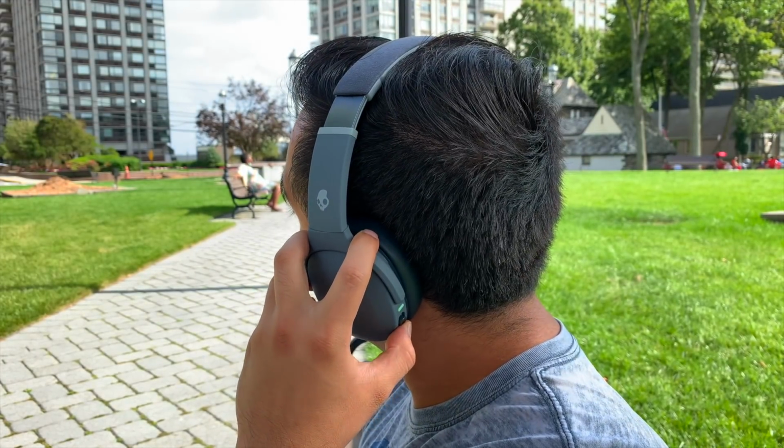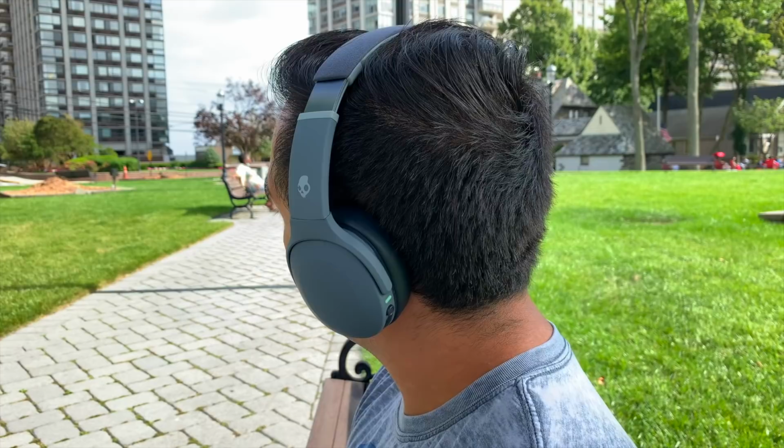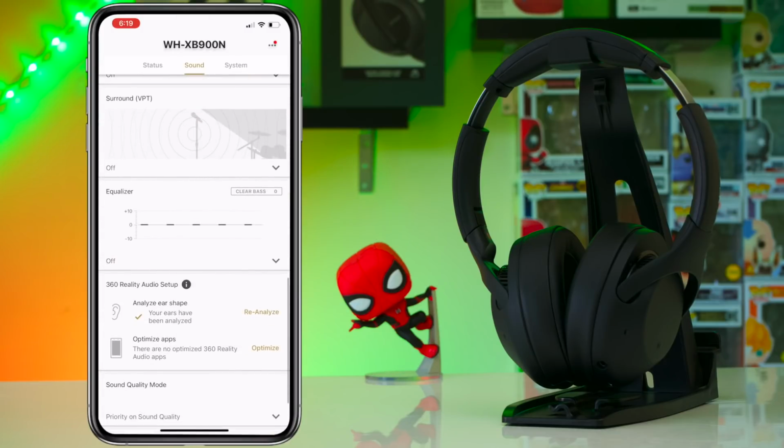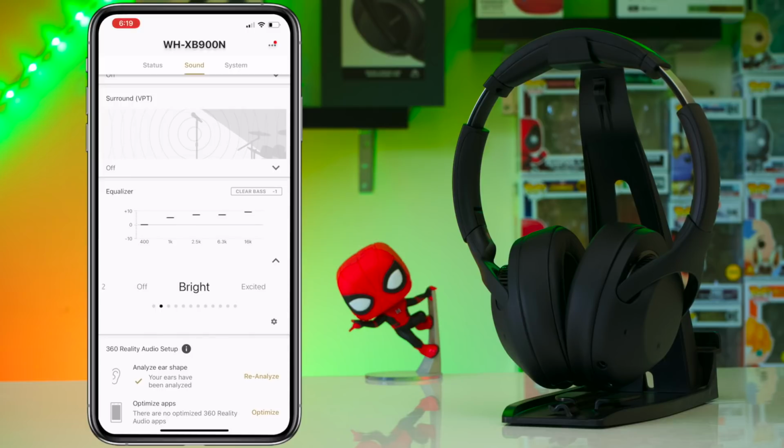But now let's talk about listening to music with these headphones. Even though both of these headphones are basshead headphones, these headphones sound and perform very differently from one another. Now, the Sonys have a fully customizable EQ, so you can make them sound however you want. And you can have different preset EQ settings for different listening situations. But I know what you're really wondering about here is the bass.